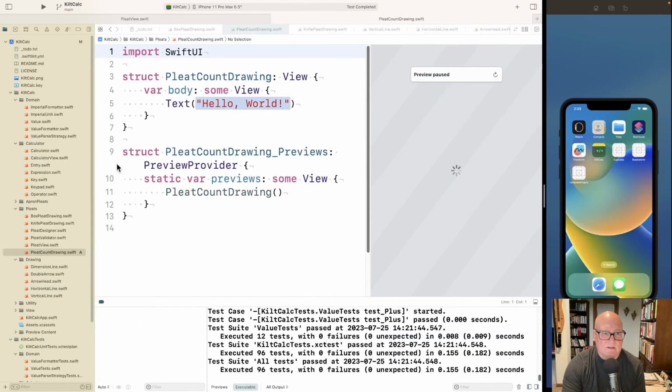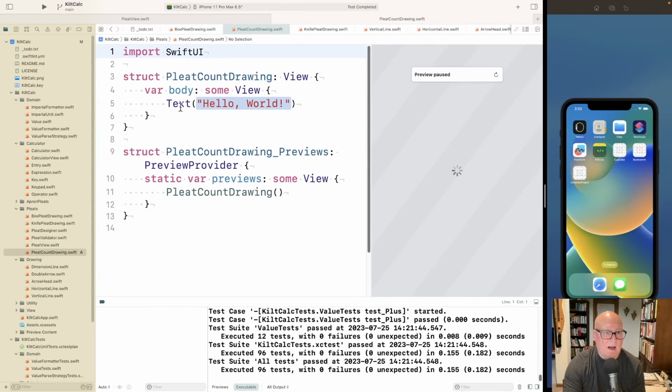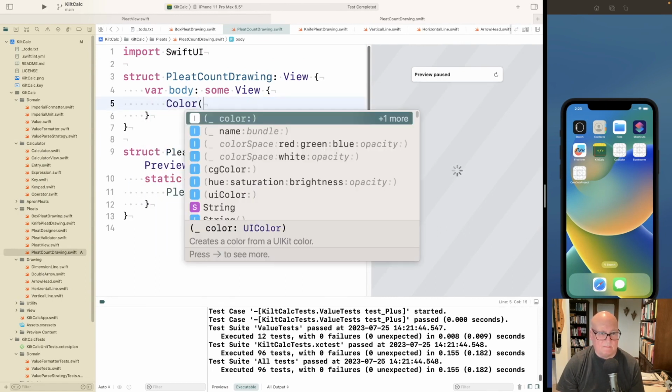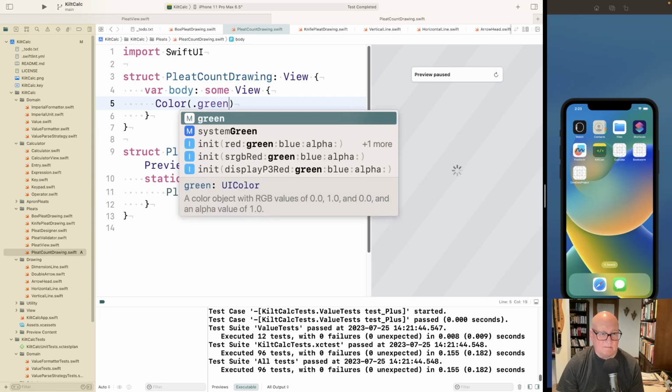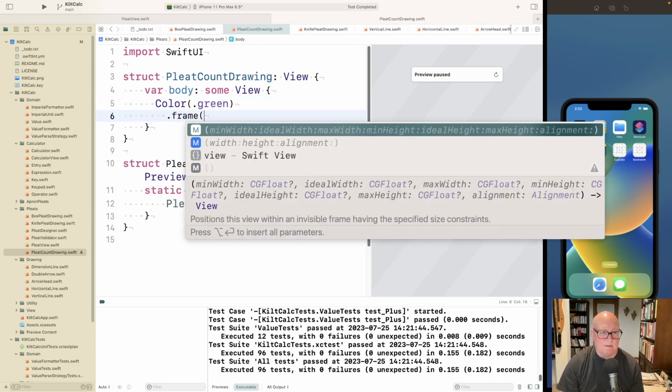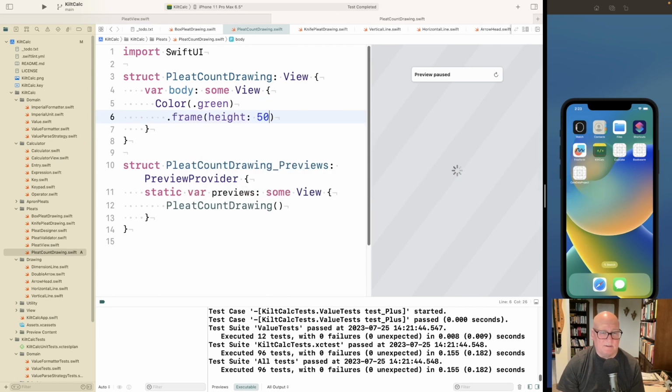All right, so let's say color green, frame height 50.